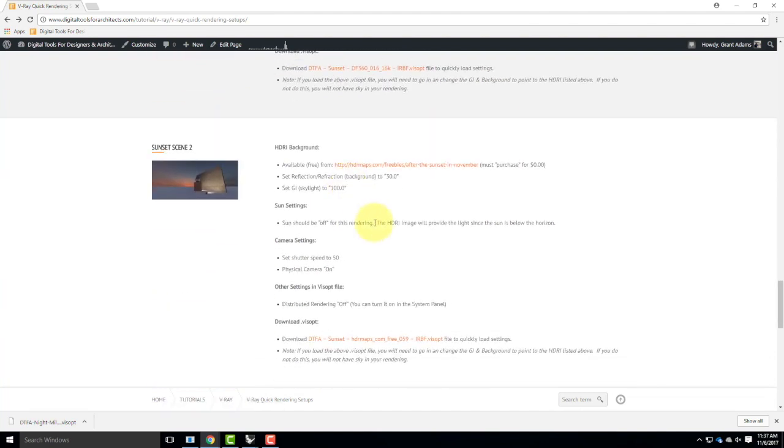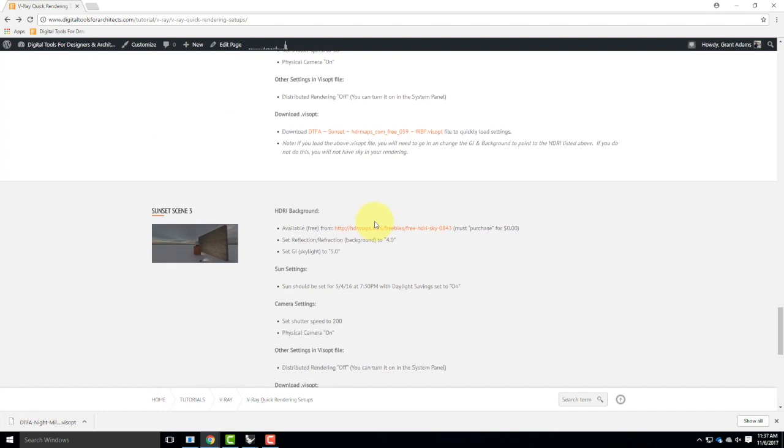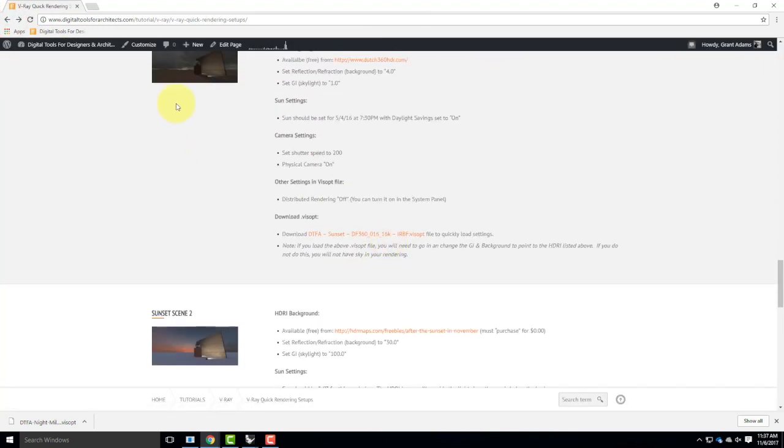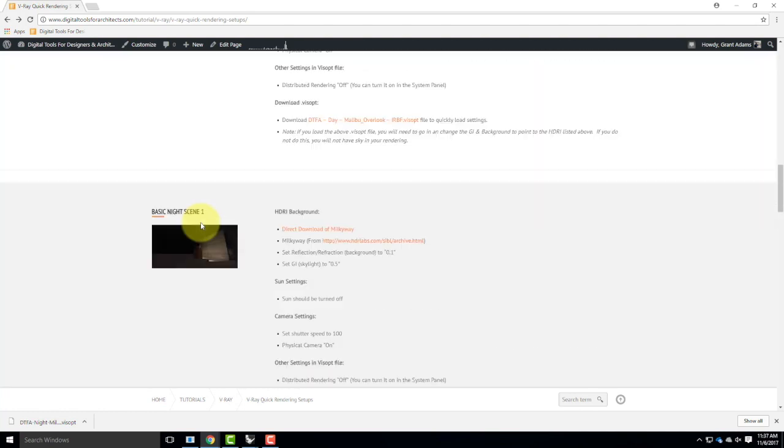These other ones, this one the sun's off completely, and this one it's pretty low. If you look at the images, you can kind of tell where it is. You could probably get away with it being off. It's just the right amount of light. So feel free to try any of those. I've seen very good results from the sunset night renderings as opposed to the true night renderings. But either one is perfectly acceptable as you go forward.